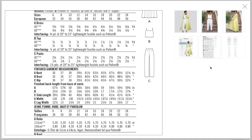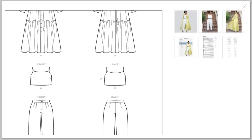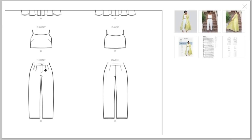Line drawings. Yeah, the coat as a dress, or however you want to say it, isn't as impressive as when you wear it as a sheer cover, you know? I guess it's a cute dress. And then there's your little crop top. The back is pretty plain. Front fly, pleating, side seam pockets, and single back darts.